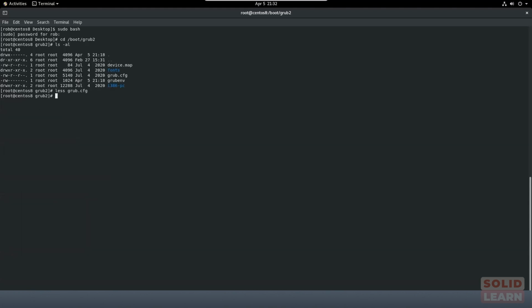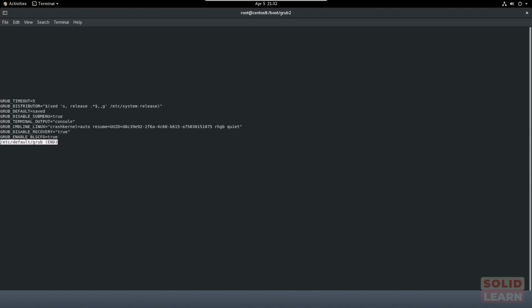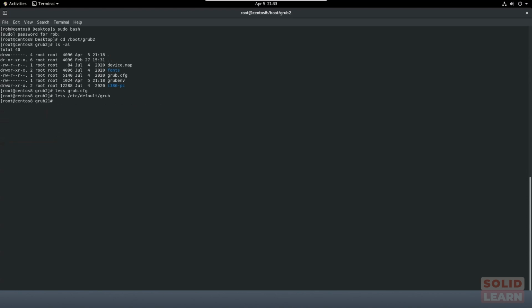Okay, well, let's take a look at those files, right? So let's do less /etc/default/grub. And what's in here? Well, this is pretty much what we were used to seeing before. So we see the timeout value, and we see some information about the distributor and console output, et cetera, et cetera. So these are all default variables that are used when configuring grub2. And we'll get more into this in a little bit down the road.